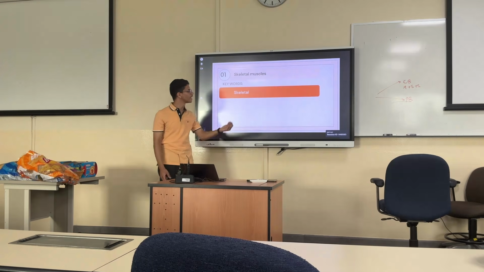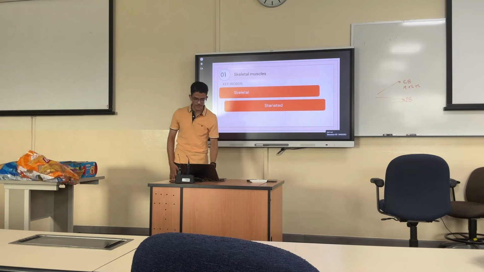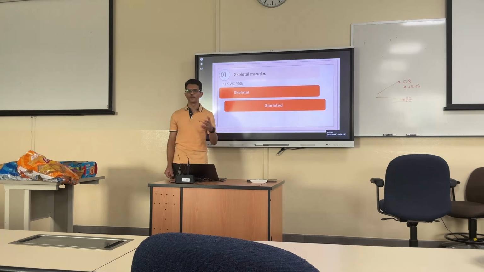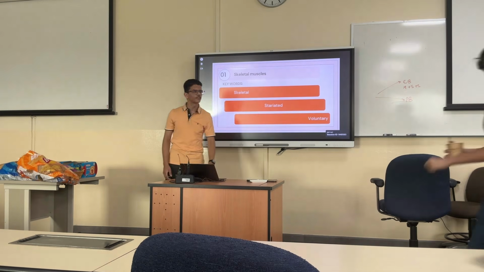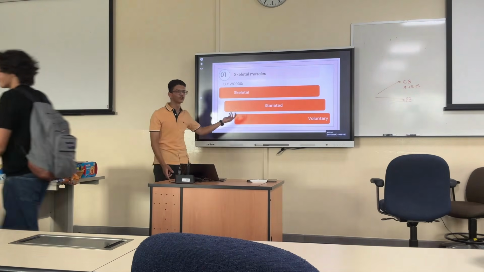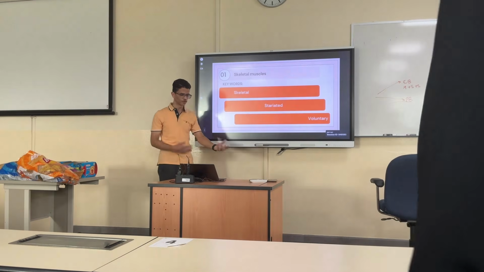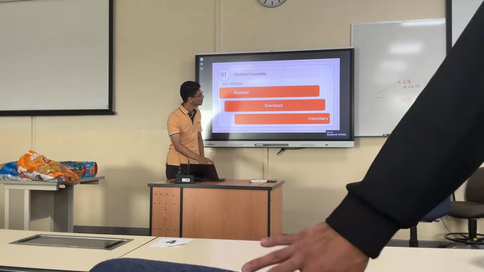So skeletal means it's actually attached to bones, which causes movement, as we're going to see. Striated, which means there are black and white stripes. You can remember it like zebras, for example. We're going to see the reason behind this striation. And they are voluntary, which means they are under your control. If I want to hold my phone, I'm going to pick it up by controlling my hand muscles, or my arm muscles, for example.